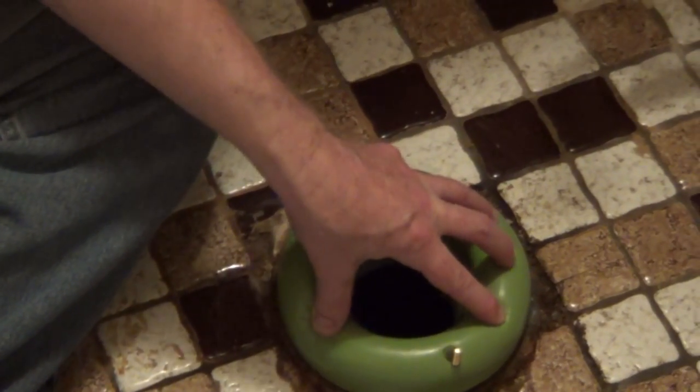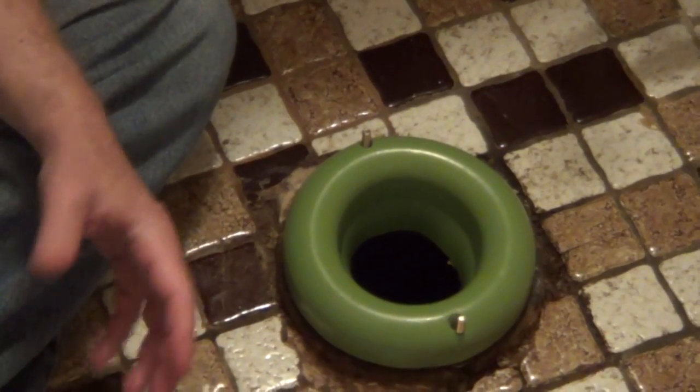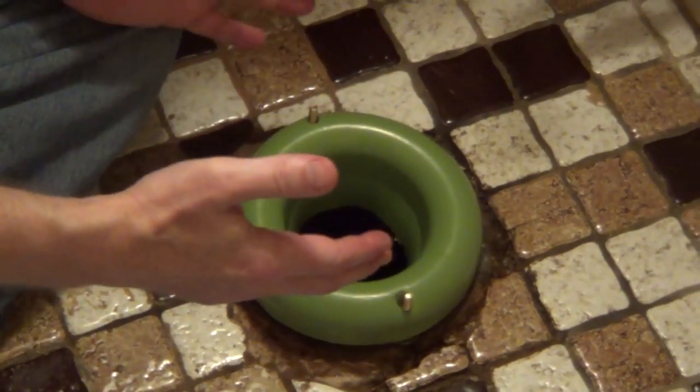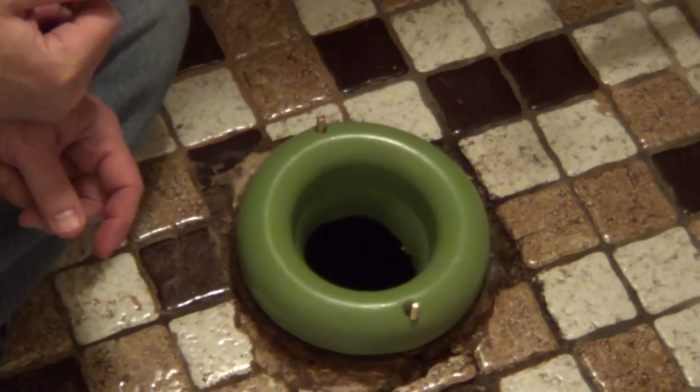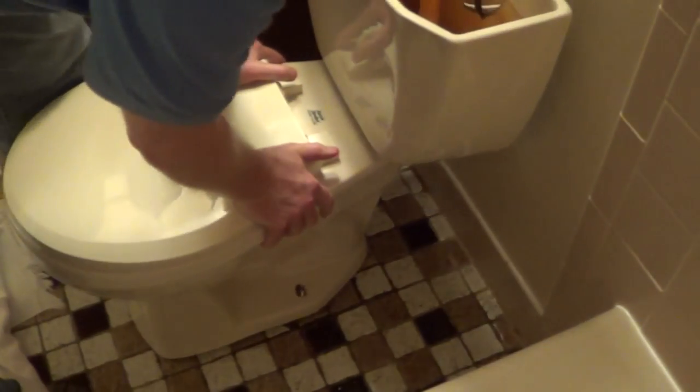So we'll set this in place, and what I did was check the bottom of the toilet and remove any wax from there, and now we're just going to seat it on top of our Sani Seal. So now we're just lining up our bolts and dropping the toilet straight down.